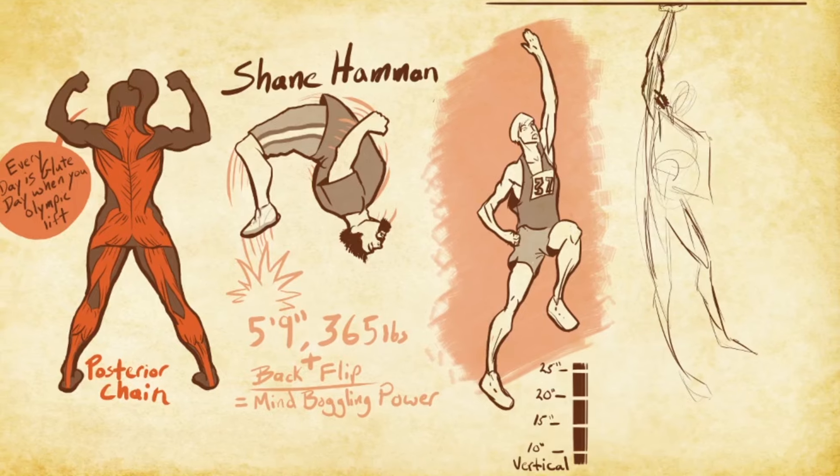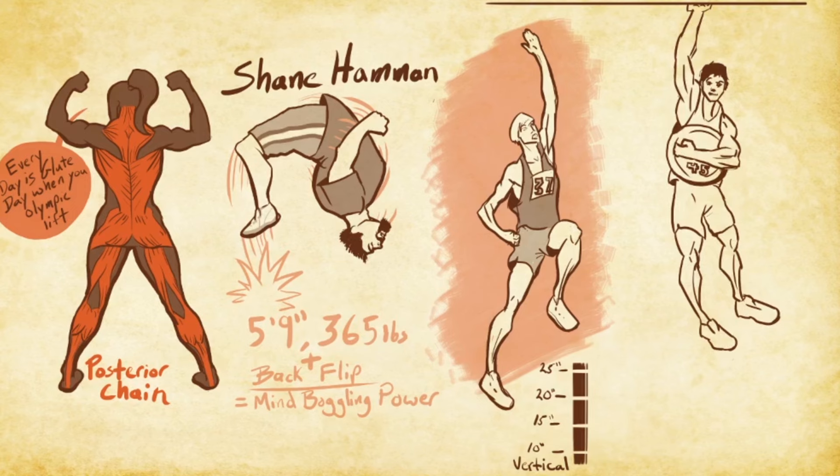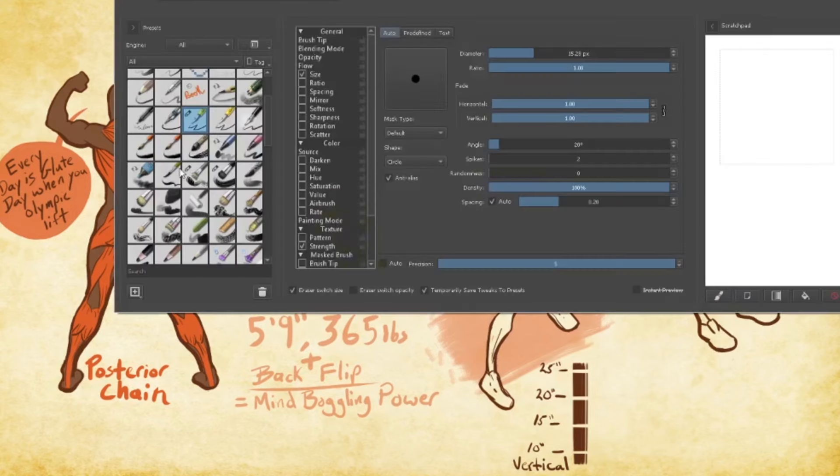Then the Olympic lifters, one by one, grabbed a 25 to 45-pound plate, held it to their chest with one hand, and from a standstill jumped and palmed the ceiling with the other hand. Olympic lifting is notorious for building this type of power, and my own experience with it corroborates this.